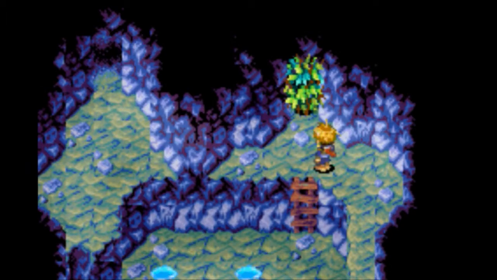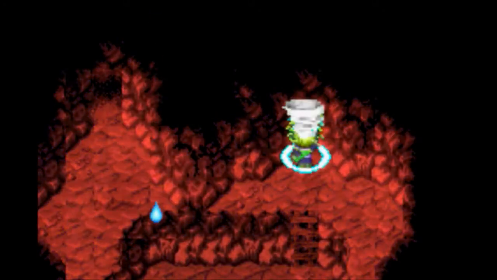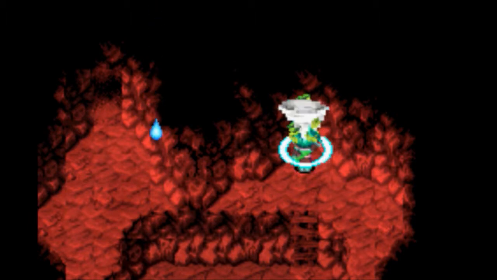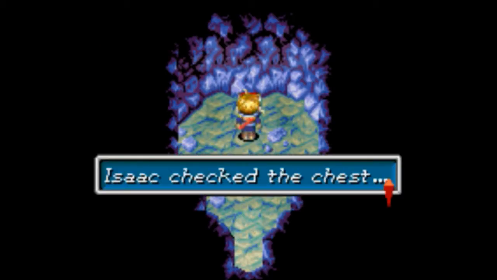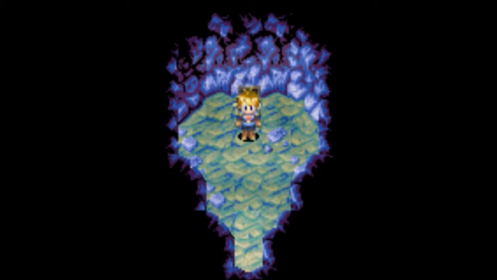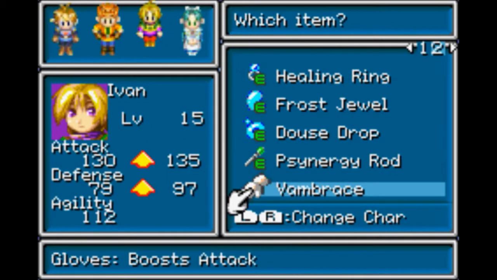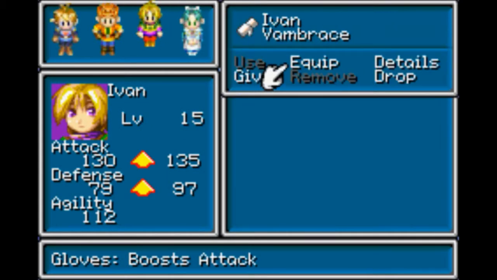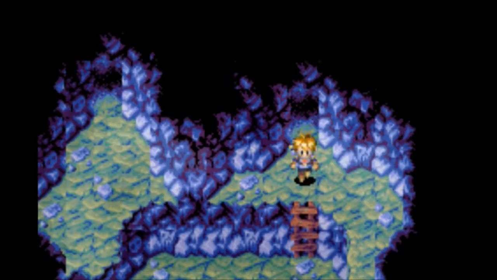Okay, let's set that there. Let's use Ivan's Whirlwind, because I want to see what's behind this. Boop. Okay, a little cave thing. There's a chest. And we got a Vambrace. Okay. What does that do? I forgot. Boosts attack. Ooh. Alright, let's equip it to Ivan. Alright, and we'll go down here.